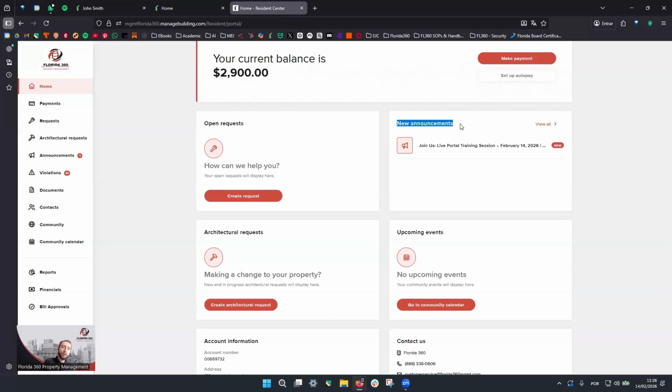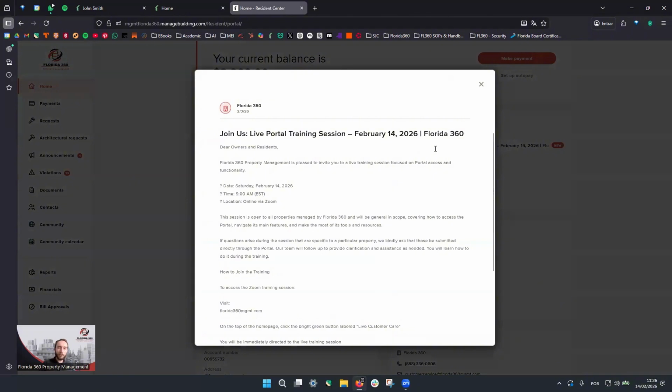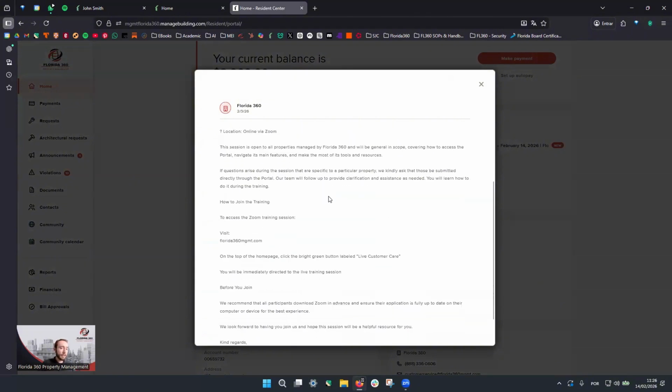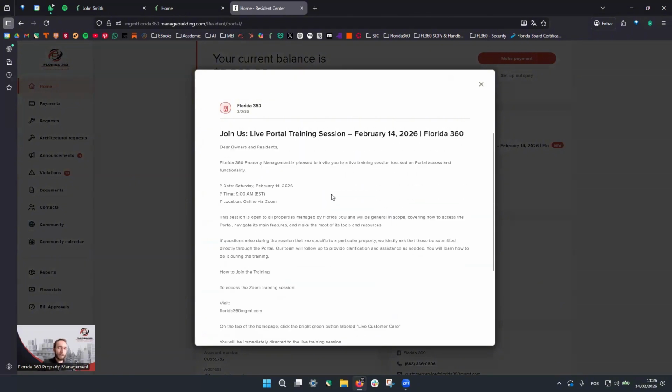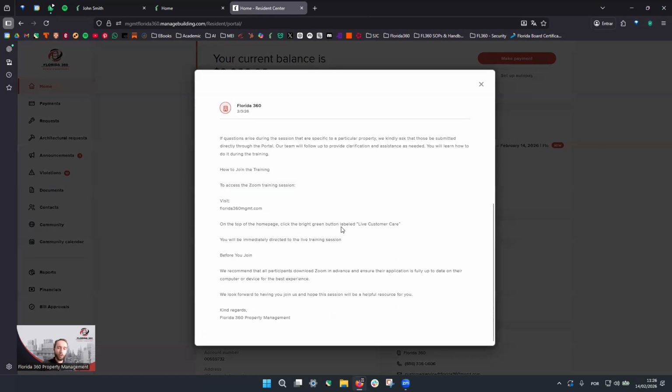And that announcement could be coming for various reasons, but usually an announcement is something important. So here, for example, if we take a look, we'll see that this is the announcement for the training taking place today. So it has all the information: what is the date, time, how it's going to happen, how to join.